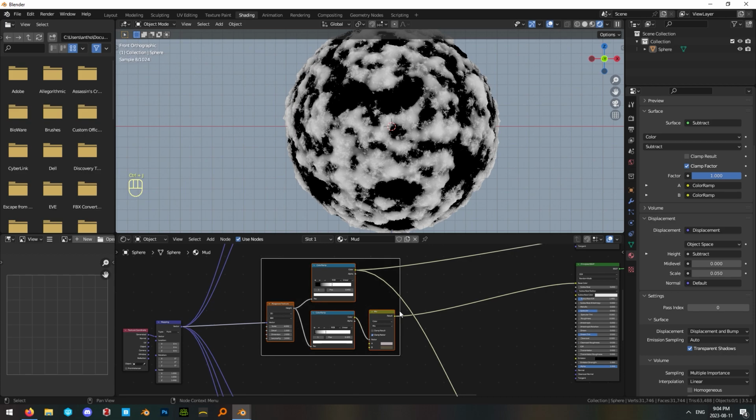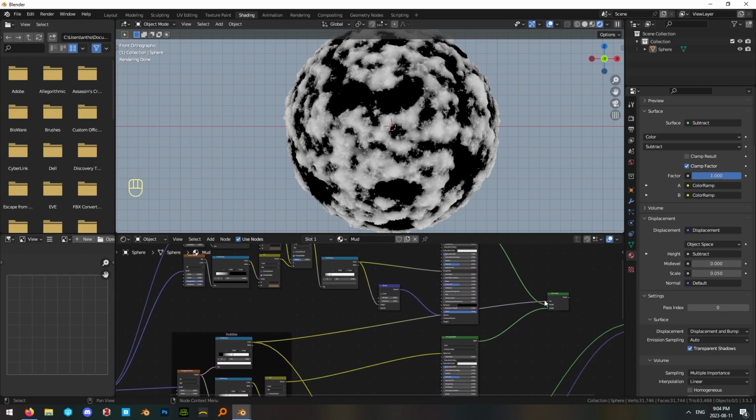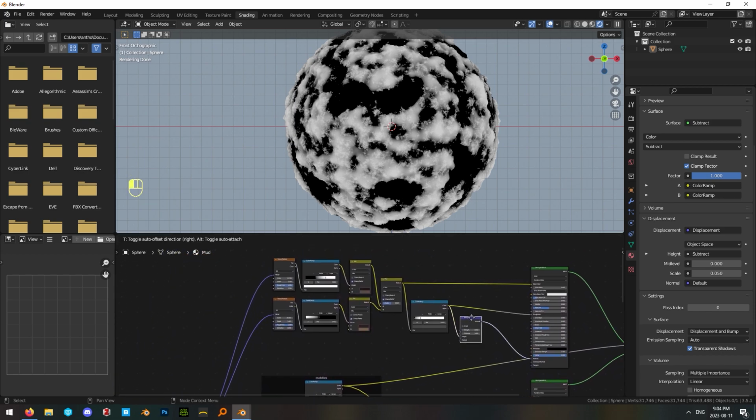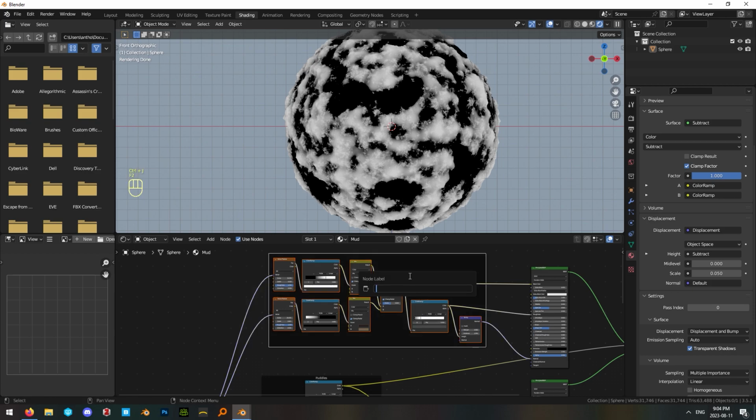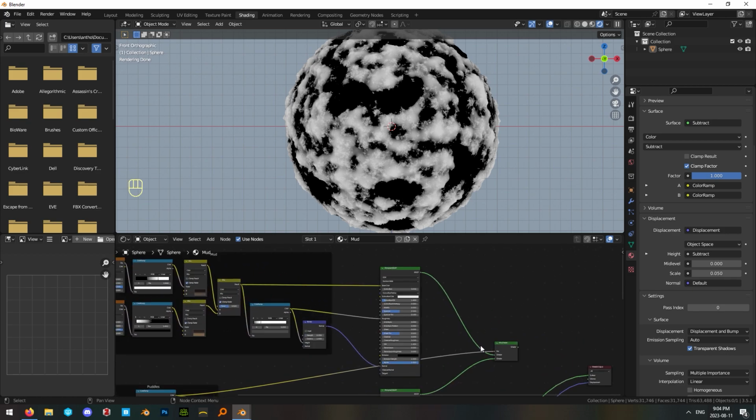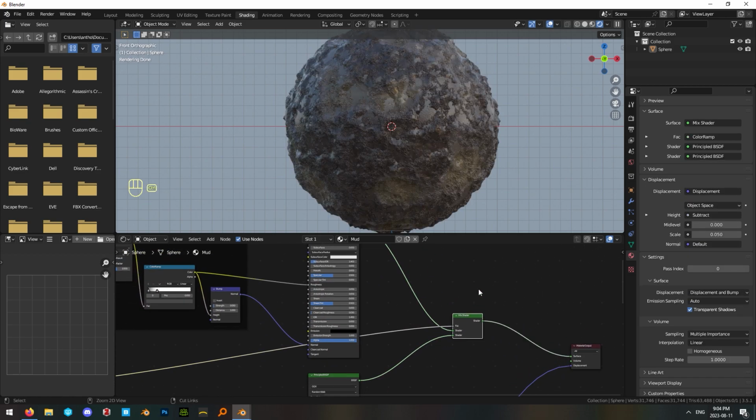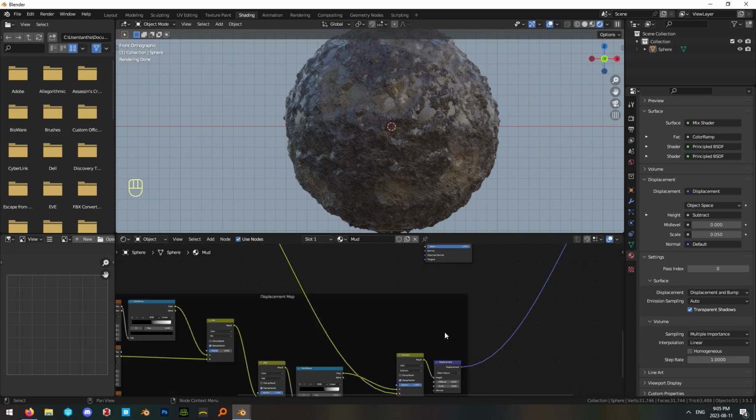So I'll Control J and F2 to rename this puddles for our puddle material. And then up here in the top, I'm going to hit Control J and F2 to rename this to soil or mud. Let's maybe call it mud. There we go. And we can Control Shift click on the mix shader to go back to here.